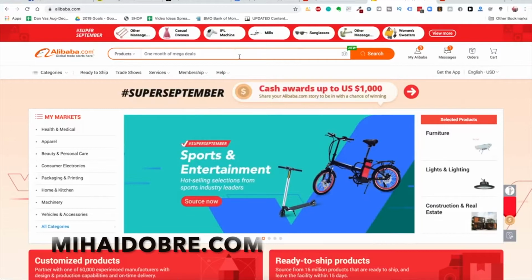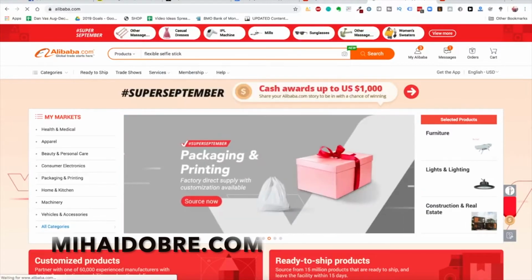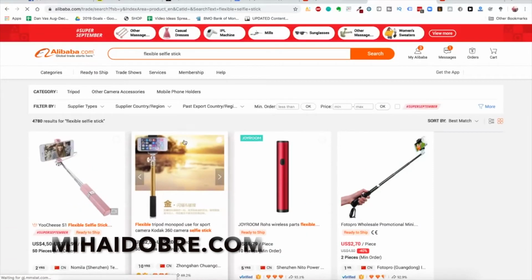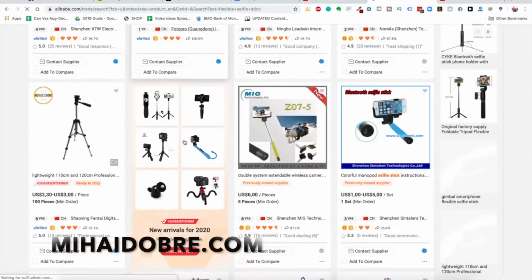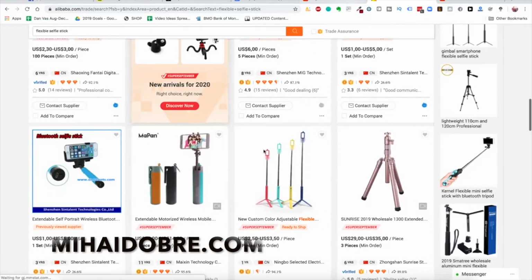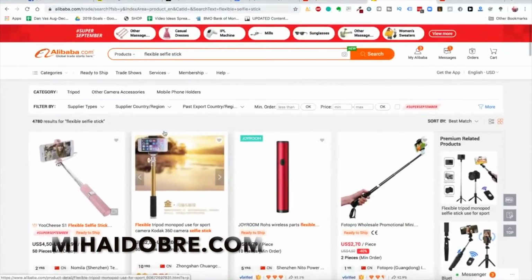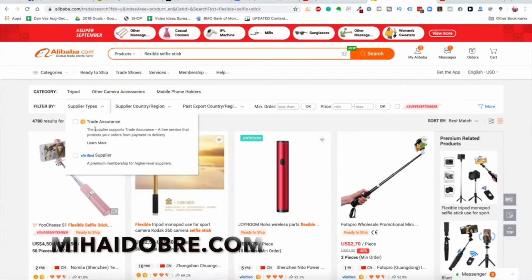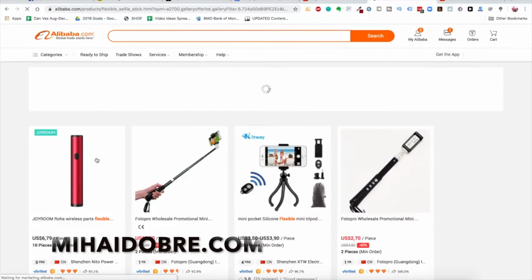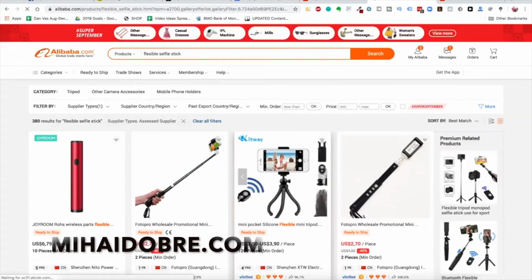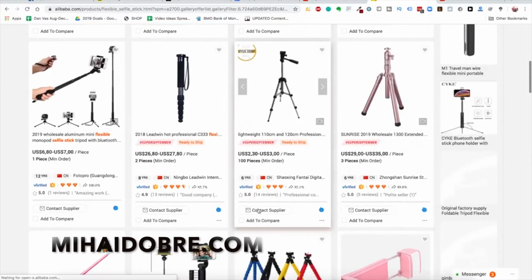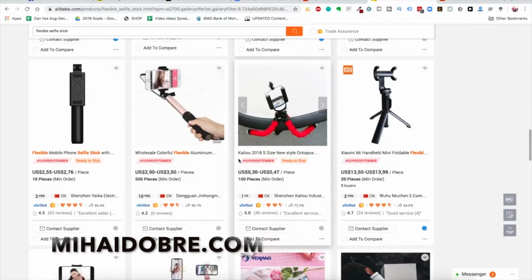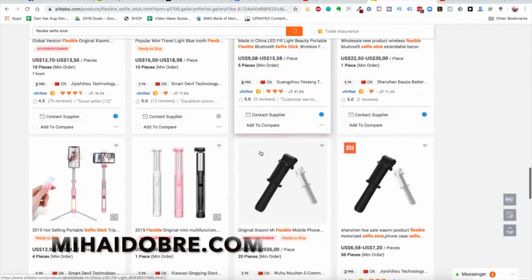So for this, we're going to type in flexible selfie stick. And this is what I would recommend. This is the best way for branded dropshipping. So let's see here. You really just have to dig. Sometimes the products are on one but not the other, but I am sure that you'll be able to find it here. So, flexible selfie stick. So let's go. And first, I always go and do verified supplier. This is basically a program where Alibaba vets the suppliers and has inspections and things like that and makes sure that the supplier is actually good. But just because the supplier isn't a verified supplier doesn't mean that they're necessarily bad.